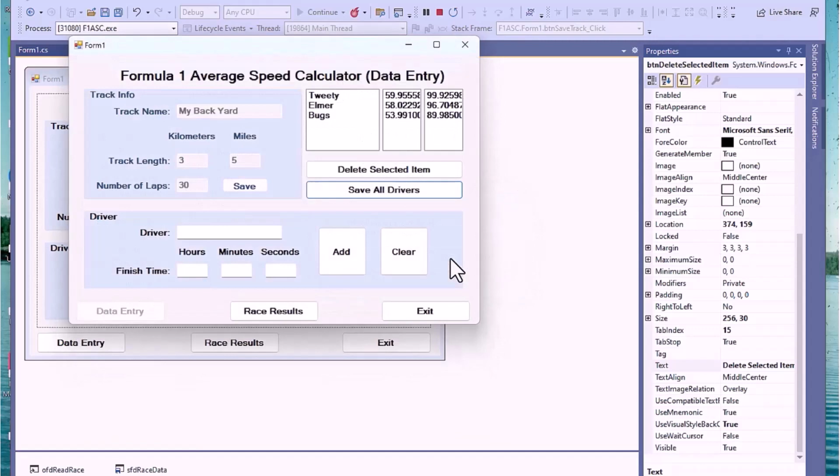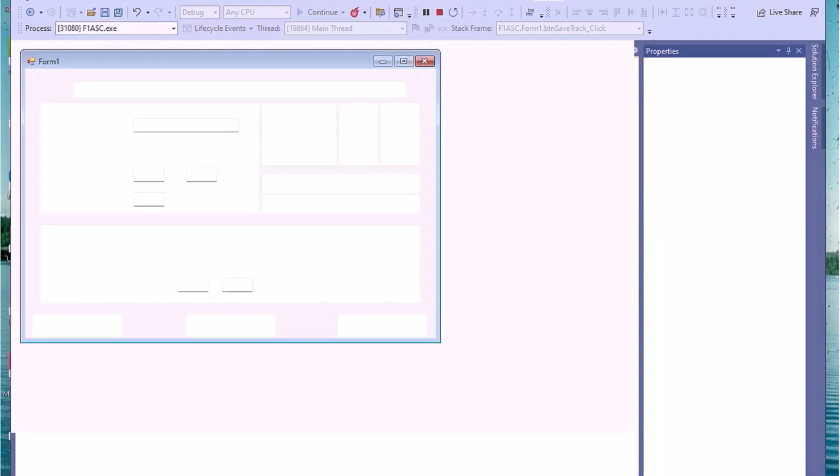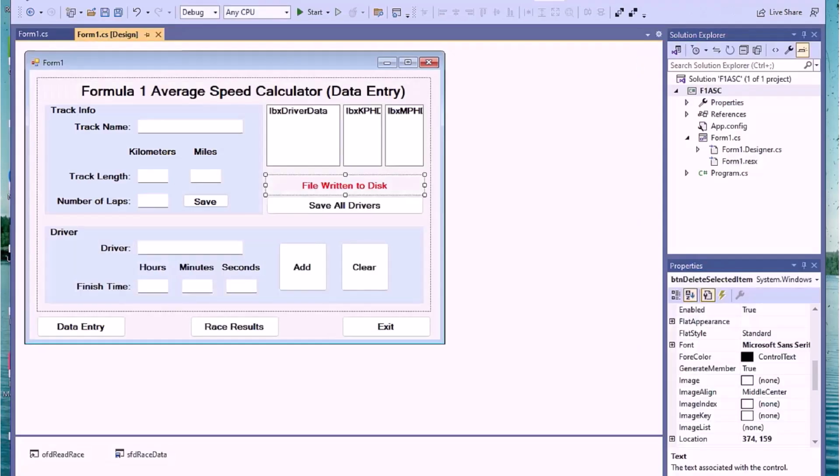Say yes to that. This is much better. File written to disk, it shows there. Enter next race. Now it should clear all this stuff. It's not going to, so we need to program this button yet. But we're looking good. This button is cleared. We know we did that thing. So let's go ahead and see, that doesn't work. So that's what we have to do next. Otherwise, let's double check that file and see if that thing worked for us.